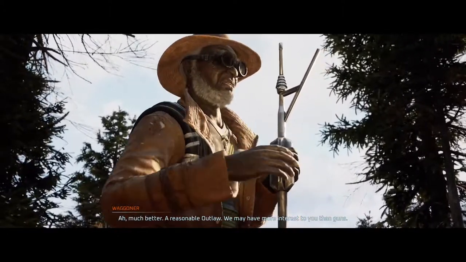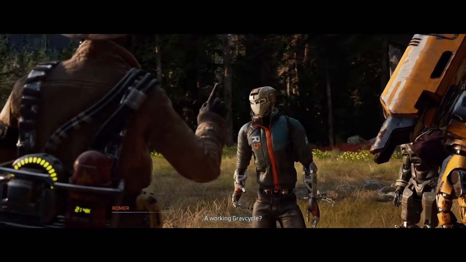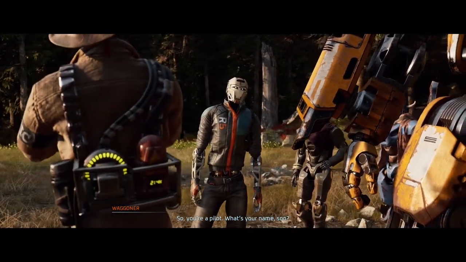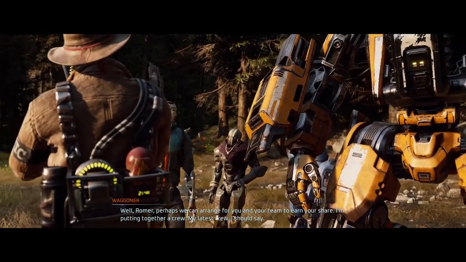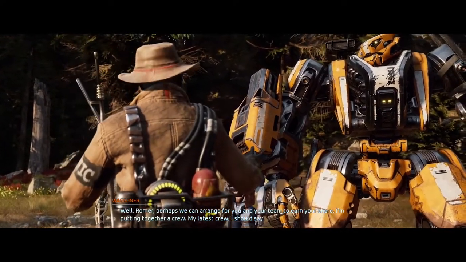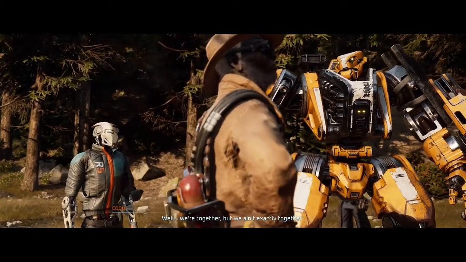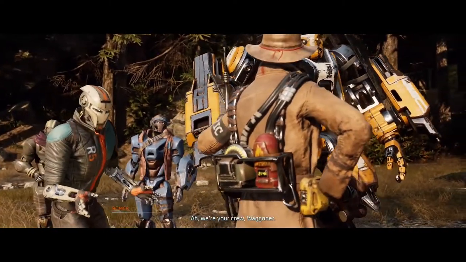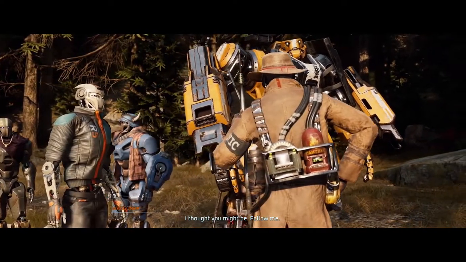We may have more of interest to you than guns. Grav cycles? A working grav cycle. So, you're a pilot. What's your name, son? Romer. Well, Romer, perhaps we can arrange for you and your team to earn your share. I'm putting together a crew. My latest crew, I should say. Well, we're together, but we ain't exactly together. We're your crew, Wagoner. I thought you might be. Follow me.